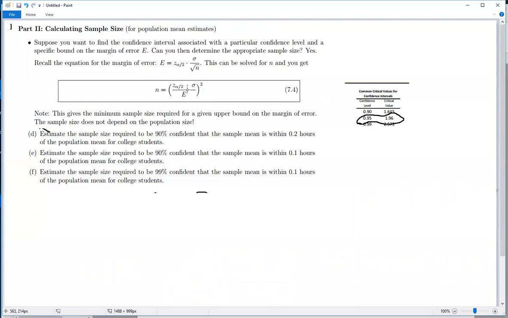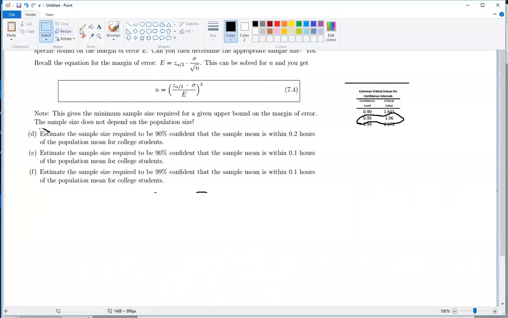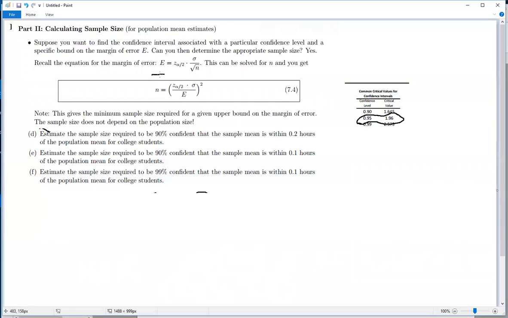So where are they getting this formula from? Well, this is the margin of error formula, right? You take how many z-scores or how many standard deviations you need to go, times the standard deviation for this sampling distribution, which is the standard deviation of the population divided by the square root of the sample size. If I want to solve, now this is algebra, so I hope I don't freak some of you out by that.